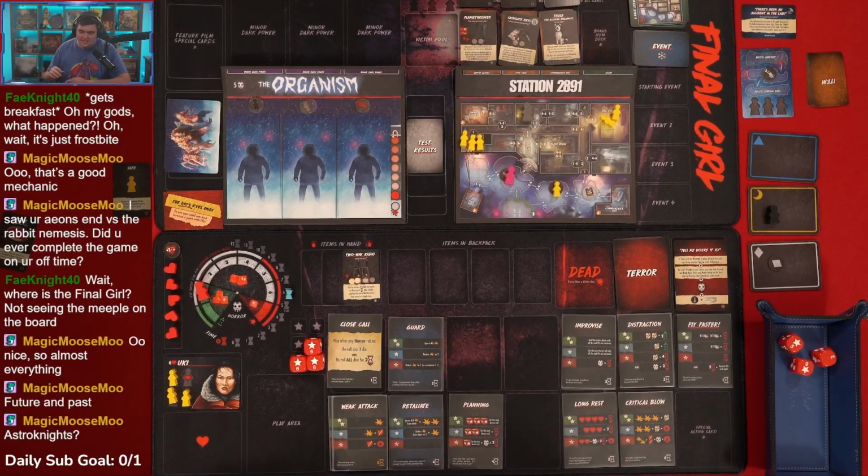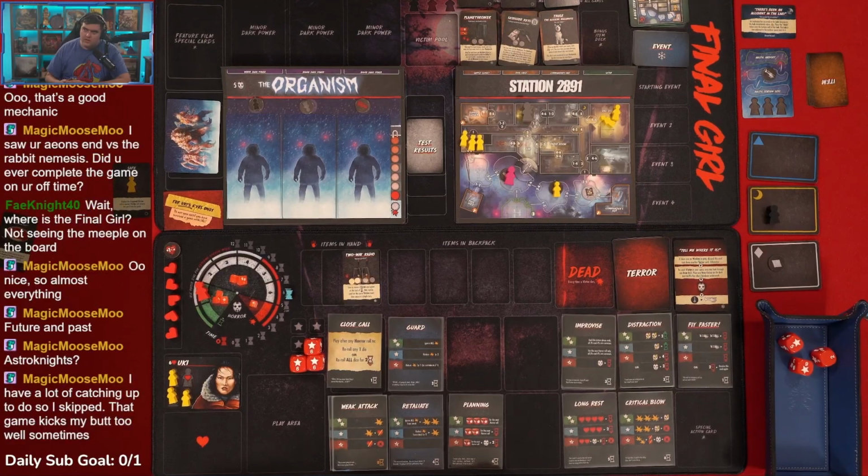It's like the next... It's revised. I don't know. It's different, but it's very similar. It shares a lot of the same DNA as Aeon's Inn. So I backed that, and I'm hoping to pick that up at Gen Con, just like the core game, because I didn't buy the core game with the Kickstarter. I just bought the expansion because I wanted to get the core game before it showed up. I have a lot of catching up to do, so I skipped. The game kicks my butt too. Yeah, it can be tough.